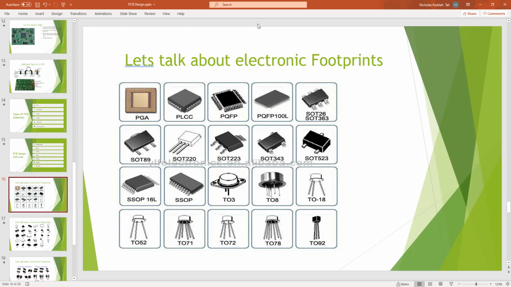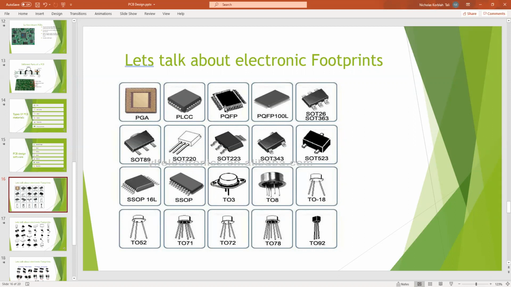I have. Correct. So they are all called packages. They all contain the same silicon, but the way they present the component to you is the format in which it will look, and that is called packages. And all these packages have different names.